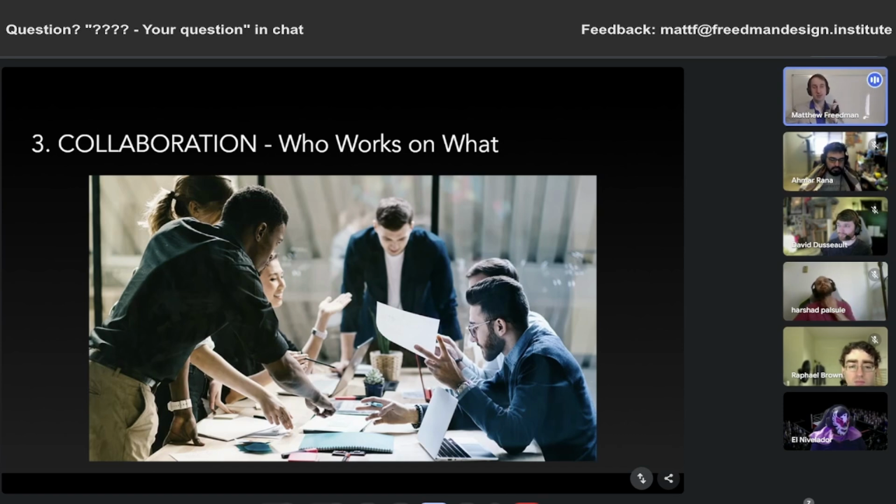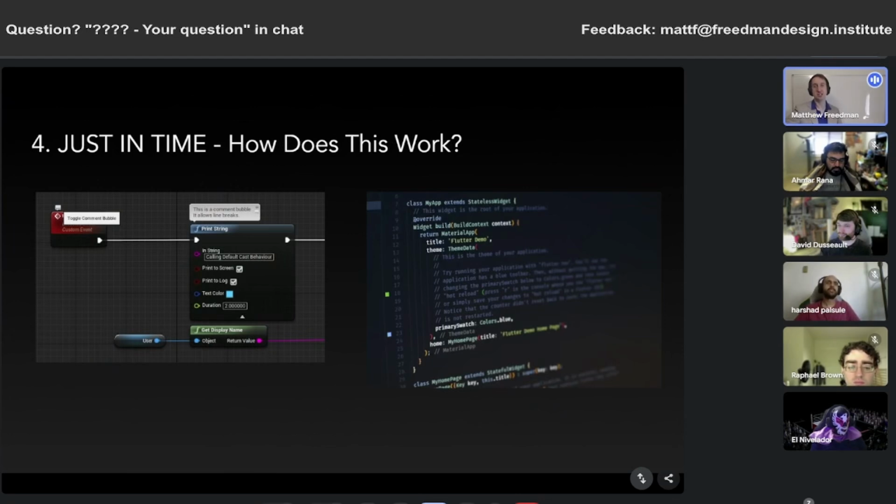Then our fourth level of documentation is just in time, which is how does this thing even work? And this is actually a really critical one. This is something programmers are really familiar with. This is code commenting. You want to be doing the equivalent of code commenting throughout the entire development pipeline. We will have meetings about what we name files, what we name folders, because all those are a form of documentation. We're even capturing a little bit of this in your guys' upcoming assignment, where a lot of thought went into file names, and a very specific file name and its application, because this form of documentation is so critical.